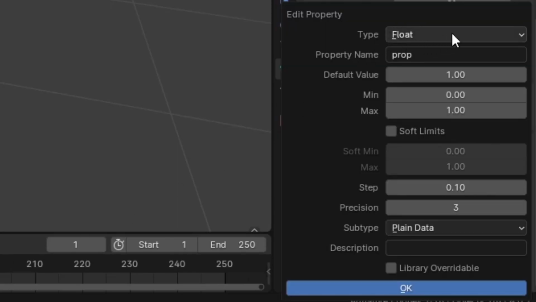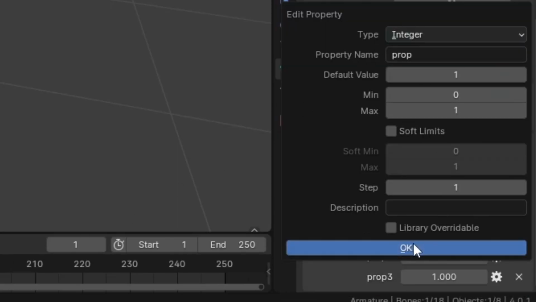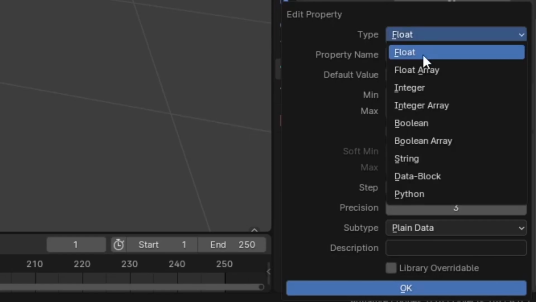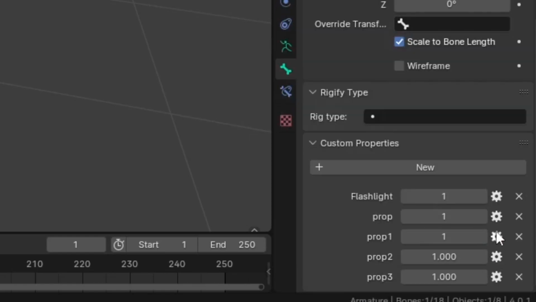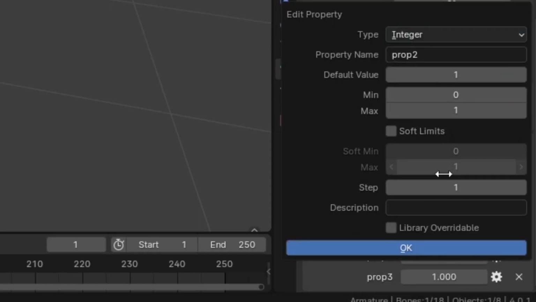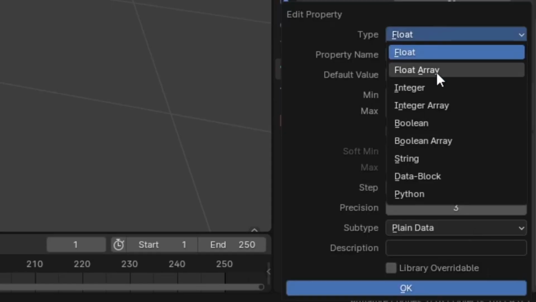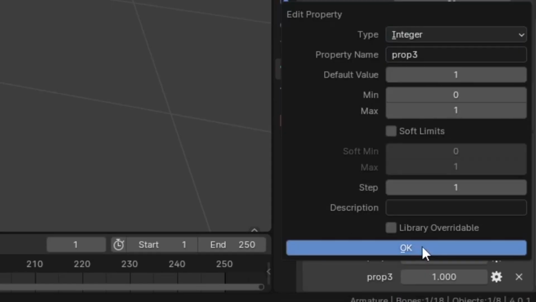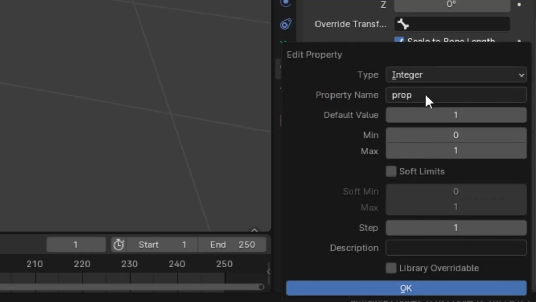Let's go change the types here, integer, click OK, integer, okay, integer, and an integer. Let's give these names now. Left pouch, click OK.